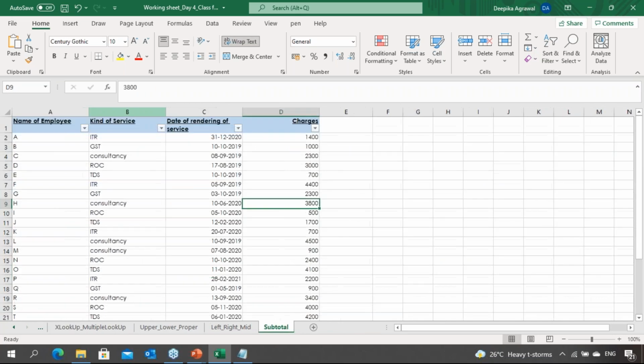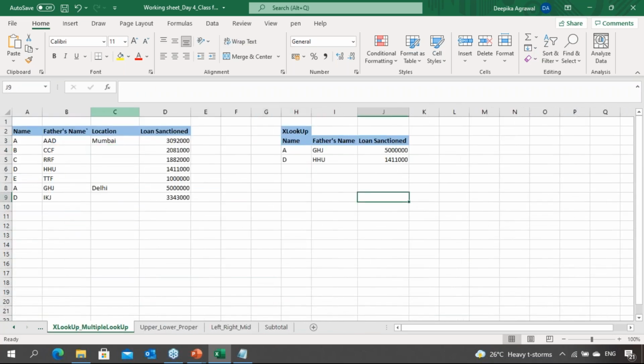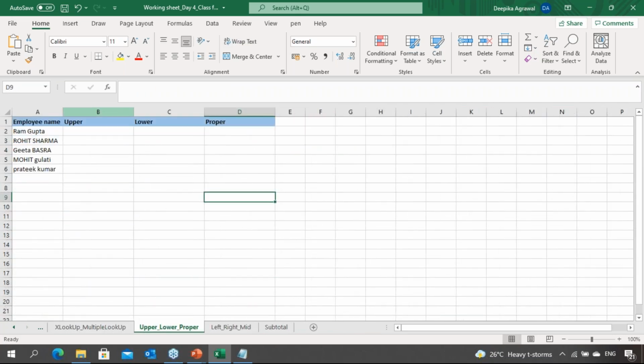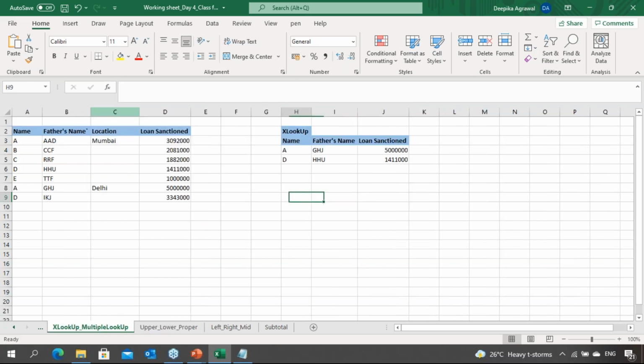There were only a few formulas which I have mentioned, so we will take those up tomorrow. Tomorrow's class will be at the same time, 8 to 10:30. Please do revise it, and I'll ask the Tags crew to upload it today only so that you can revise it in the evening. Those people who have not attended today's class because of the time change can do it in the evening.